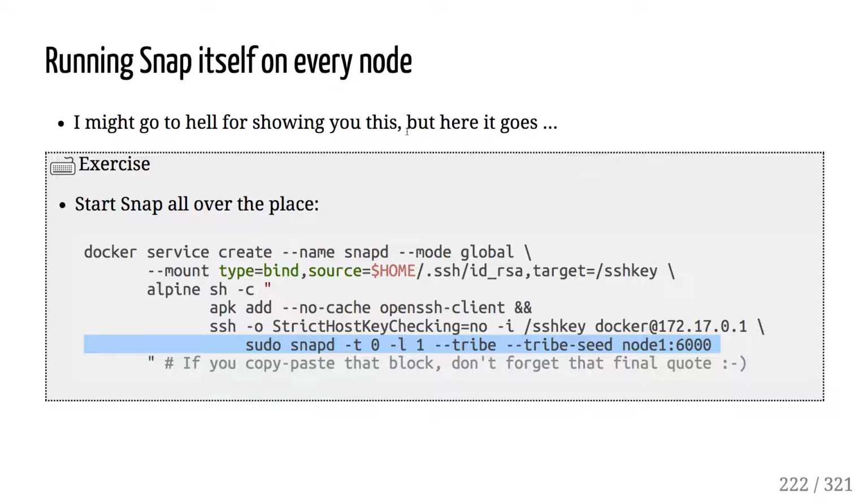The right way to do that would be to, for instance, use config management to say I want the Snap package to be installed on my machines, and I want the Snap service to be running and be started with all options, etc. But as much as I don't advise doing that, I think it's really interesting to see that pattern, because at some point it can be useful for something else.